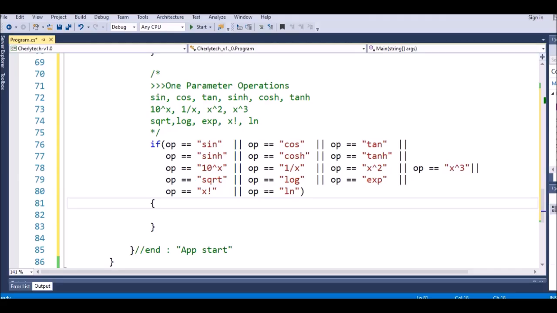So you see that we finish the function, the condition in the if statement.